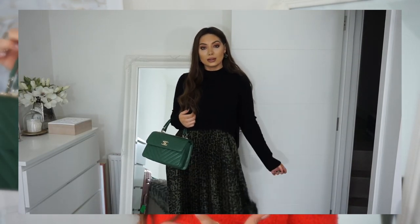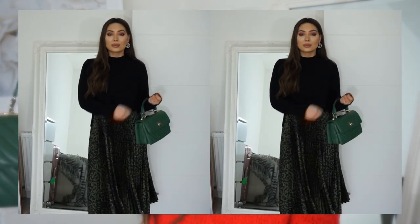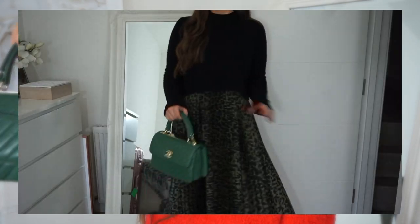My next Chanel bag is sleeping in its dust bag because it's a very delicate lambskin bag — this is my Chanel Trendy CC. I love it so much; it's the perfect everyday bag and I'm considering getting it in another color. It's so modern and cooler than the classic jumbo. It fits so much, and while it's heavy being a full leather bag inside and out, it's pretty much the same weight as the jumbo. It also has a long strap with a leather pad that sits on your shoulder nicely.